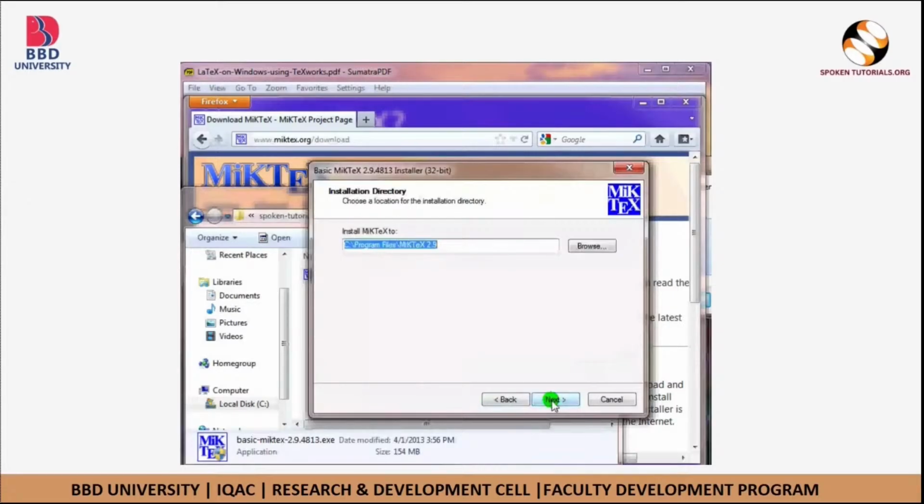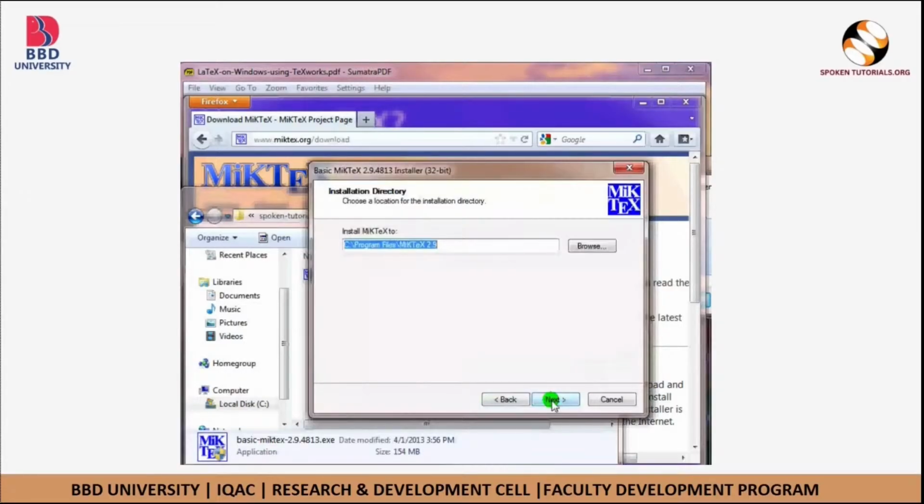In case the LaTeX syntax is not highlighted, do the following. In the TeXworks window, click on Format button available on the menu bar. Select Syntax Coloring and then click on LaTeX. If you want TeXworks to apply syntax highlighting every time you create a LaTeX document, do the following. On the menu bar, click on Edit, then click on Preferences. In the Editor tab, click on the drop-down button which gives options for syntax coloring. Choose LaTeX and then click on OK. In this way, syntax highlighting will be applied to all documents created in the future.